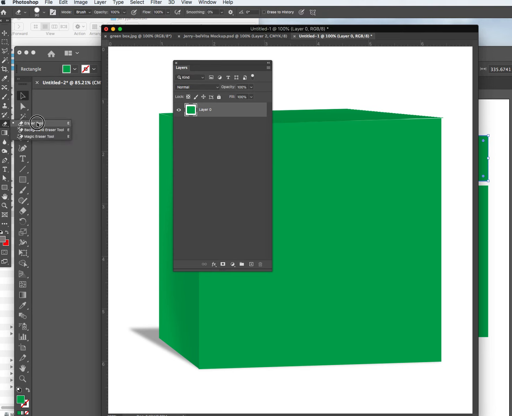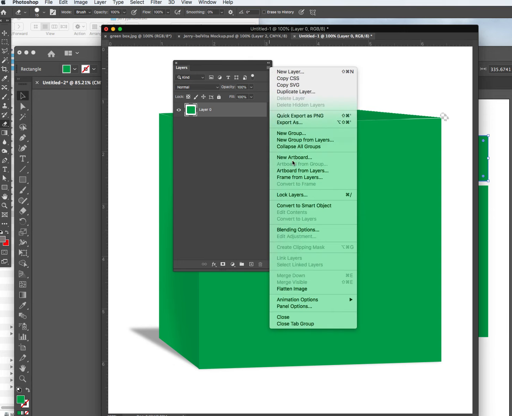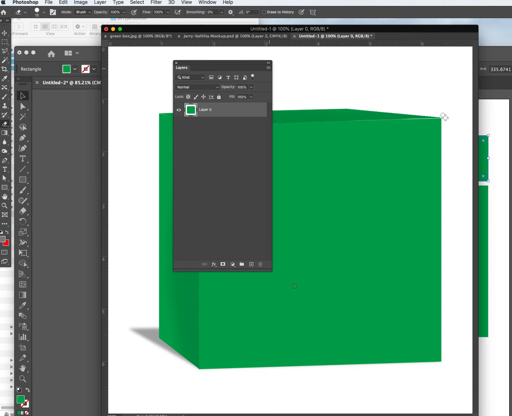Here's a little bit of an eraser tool. The brackets are big and small, so I'm going to go very small. Clean that up just a little bit. Flatten again. There you go. Got rid of that.